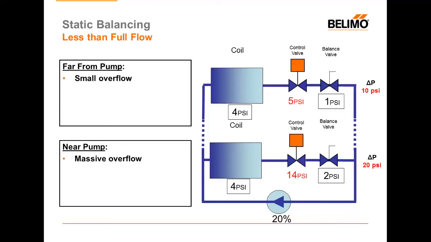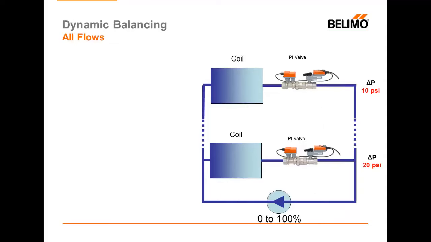Flow control or pressure-independent valves have a great advantage when it comes to balancing because there are no balancing devices that go in next to a flow control valve. And in fact, they are completely dynamically balanced as they operate normally. What this means is that our pressure-independent valve, or our flow control valve, is going to put the exact amount of water to the coil regardless of what happens around it.